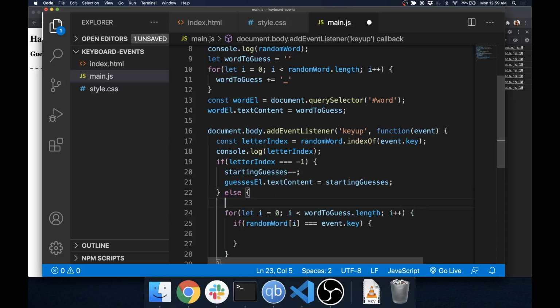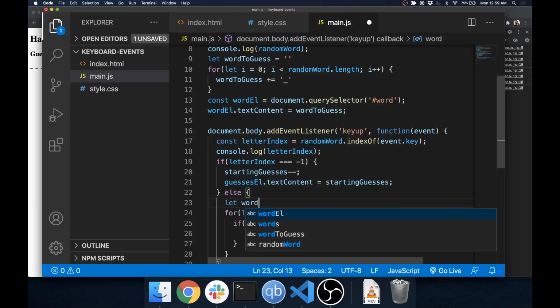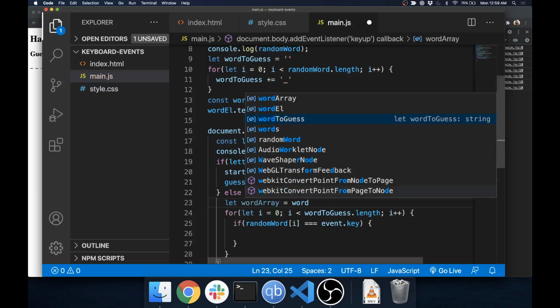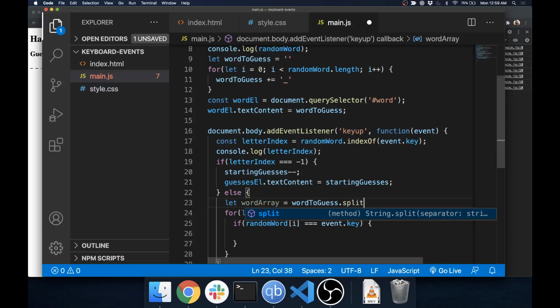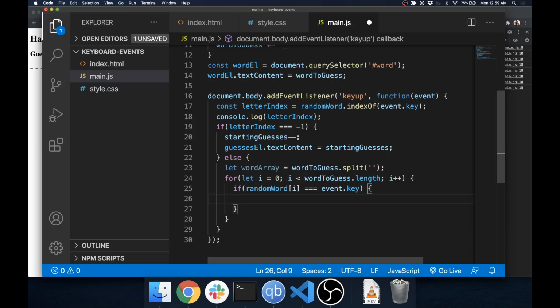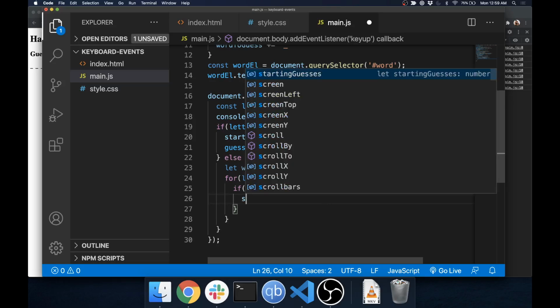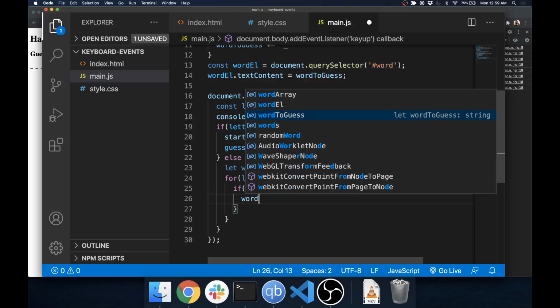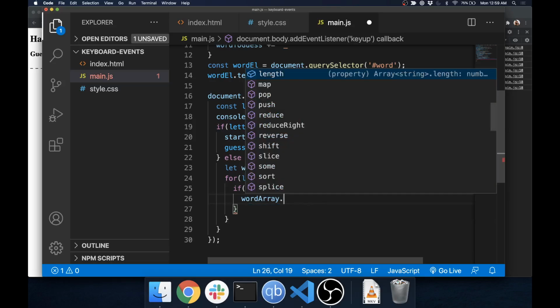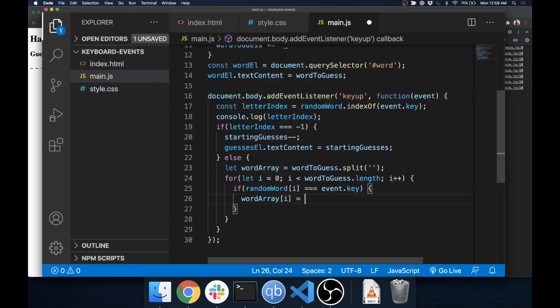And so this is where we're about to do a little bit of work. We'll need to take the word to guess and make a quick word array. Word to guess dot split. And so if the random word i is equal to event.key, we will say word array at i is going to be set equal to random word at i.